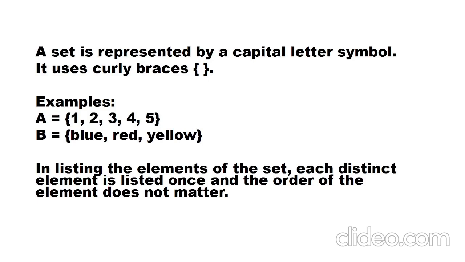But of course, for us to clearly write sets, we usually arrange the elements. If it's a number, we arrange it from least to greatest, and so with letters, ascending. Okay, so remember that in listing, when an element repeats, you don't write it more than once. So you only write it once.